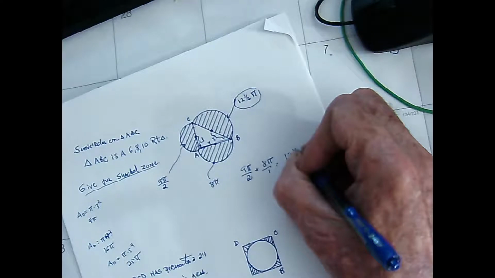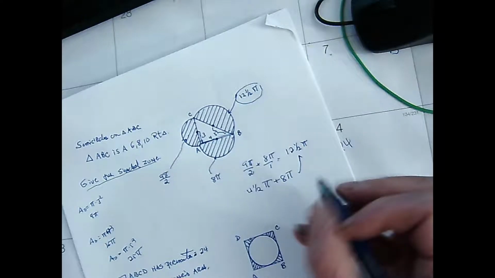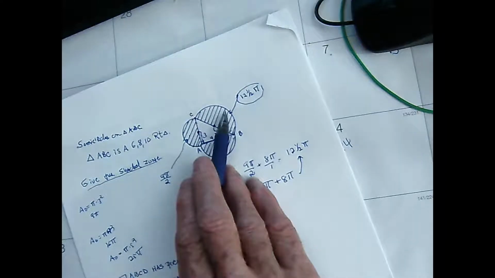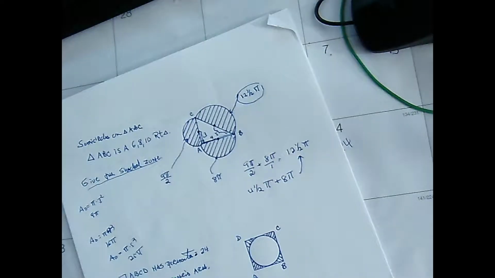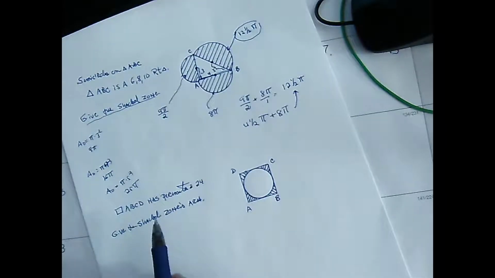Yeah, this is really 4 and 1/2 pi, isn't it? Plus 8 pi. That's going to give you 12 and 1/2 pi. Turns out you could put equilateral triangles on each of those legs and the hypotenuse, and they would also add up the same way. Put squares on them, they still will. Any similar figures there add up in that interesting way. Let's play with a couple more. I won't talk too much longer.